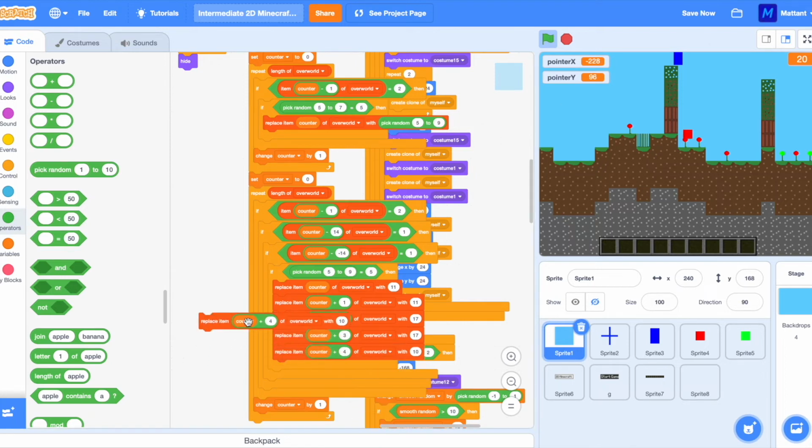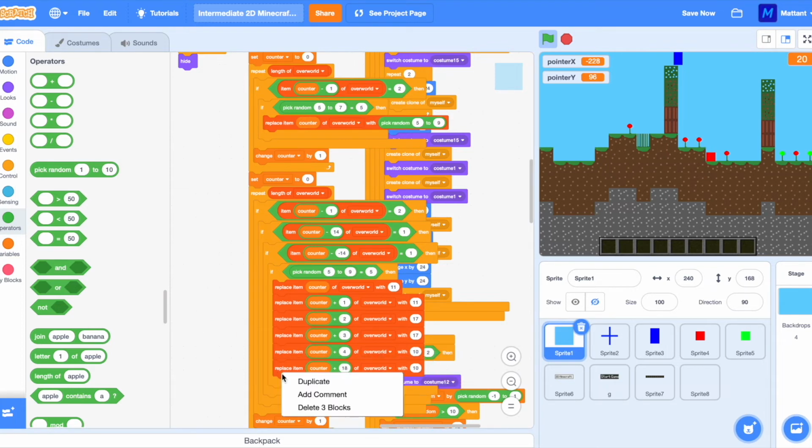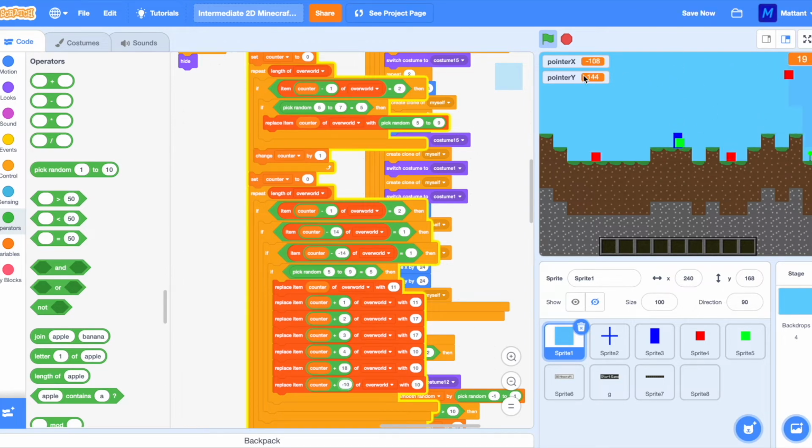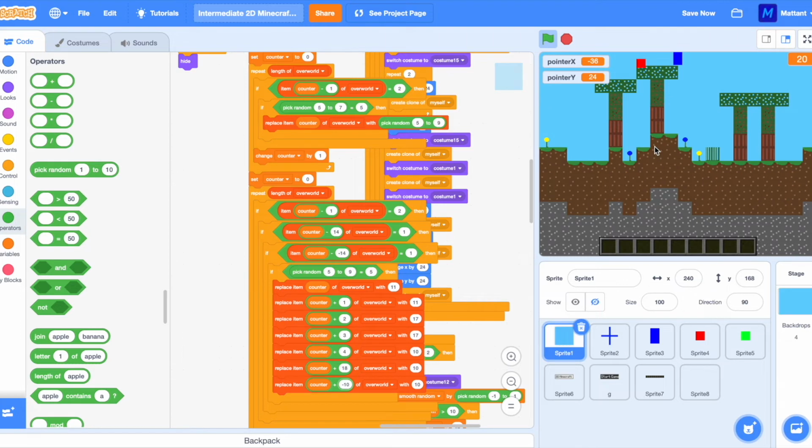We'll use the same thing here, so we'll do plus 18 with 10, and then plus minus 10. And we'll also do minus 14.